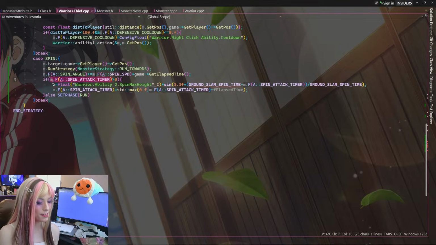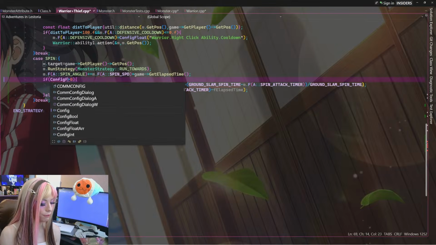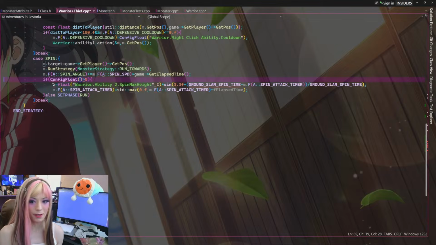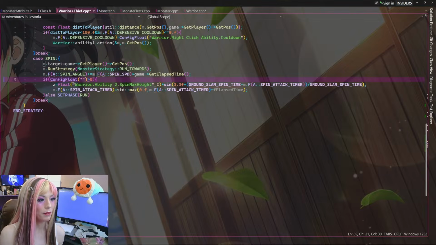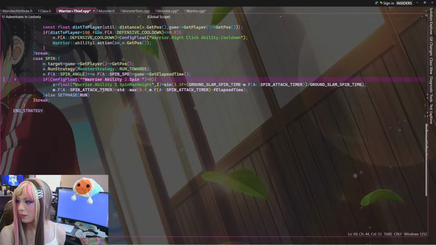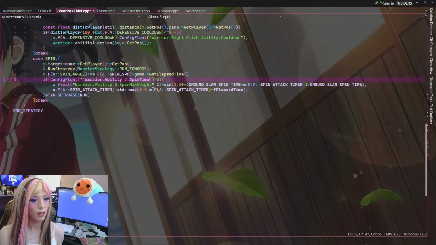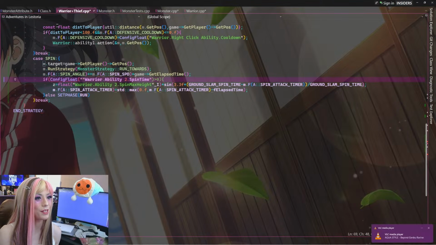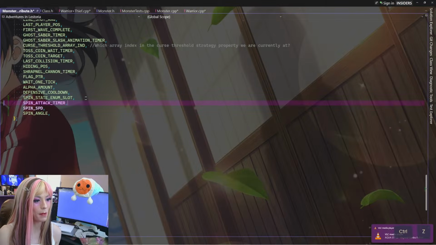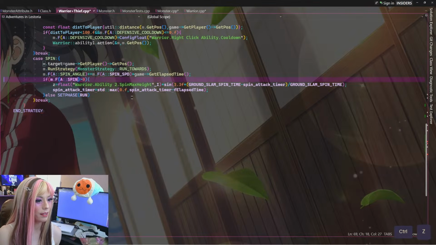So instead of doing this, we're actually going to call config float, which lets us grab directly from the configuration file, and we can just grab it directly here. So this was originally the spin attack timer. So we're just gonna go ahead and use that. Spin, it was spin time for the spin attack timer. Oh no, but this has to be stored, right? Because this is the actual timer. So this is the one that I don't change. But the others that we're just passing in the variable, like speed, we do have to keep. Okay, that makes more sense.